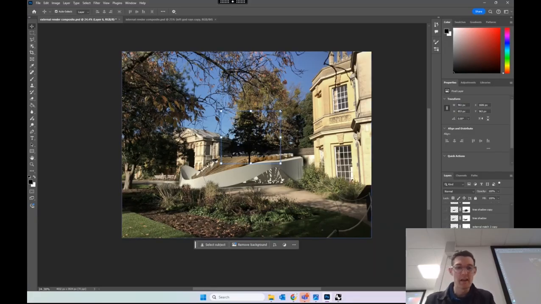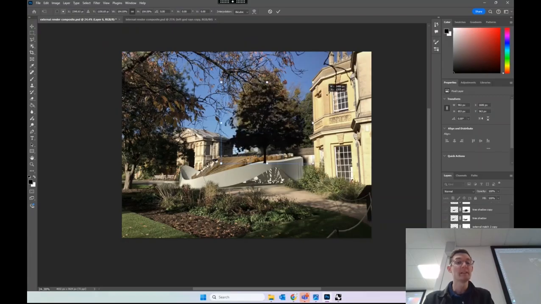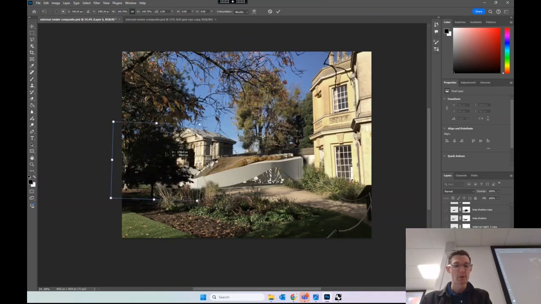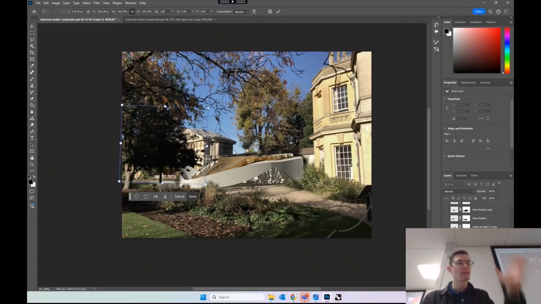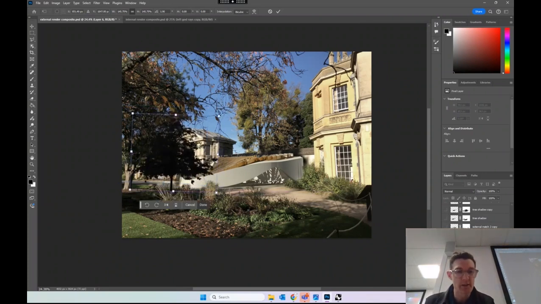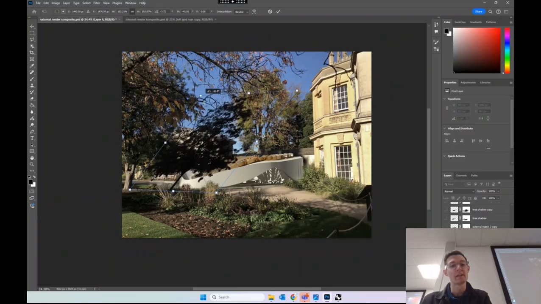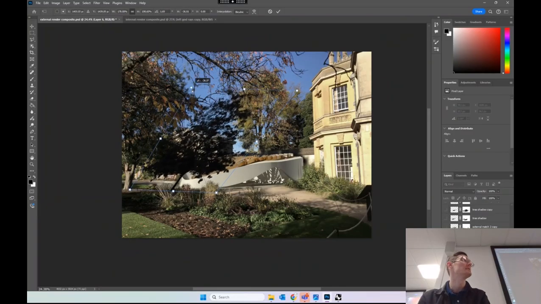Now, what I can do with this layer is I can change how big it is. Very exciting, I hear you say. I can change its rotation. Very exciting, I hear you say. Except neither of those things is going to quite get us where we want to be, because what I want to do is basically flatten it down so it's the shadow that's going to be appearing on the building. So what I'm actually going to do is grab this corner, hold down the Control key, and if you do that, you get the ability to change the orientation and the perspective of this layer.